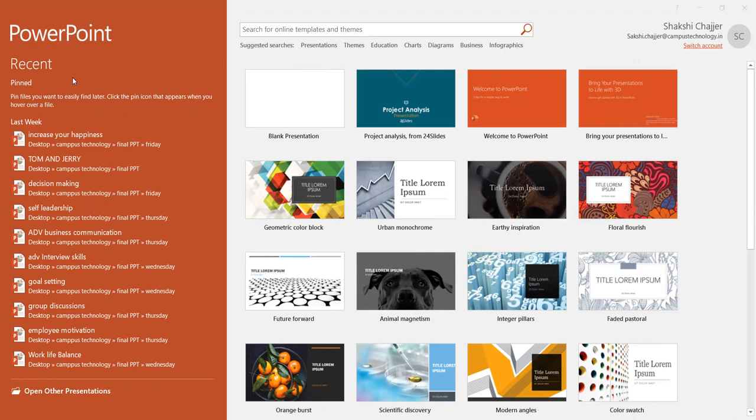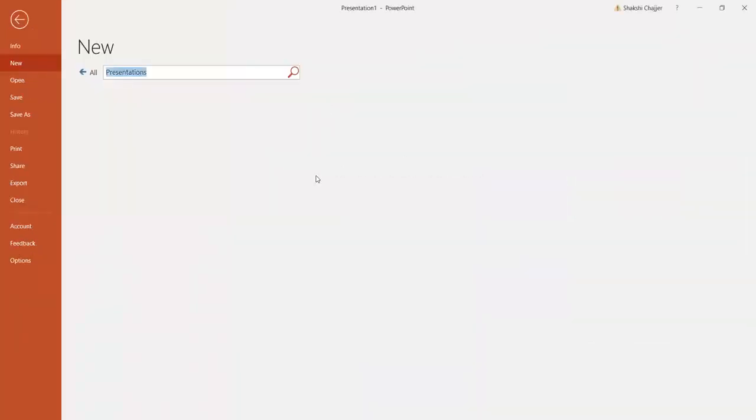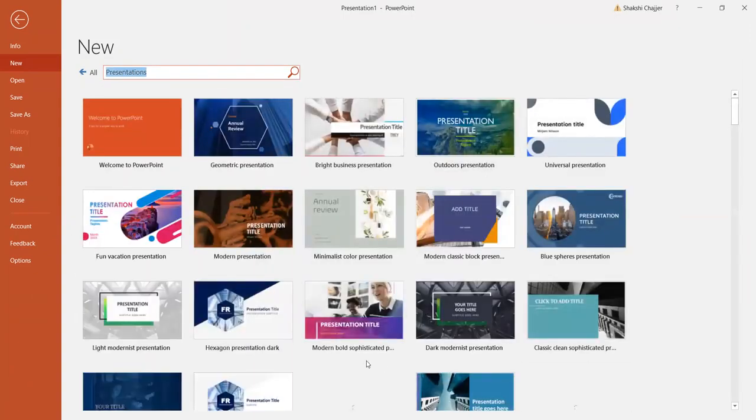Now you might be thinking, what is this? So here, as I always work with PowerPoint, I have already created a few slides for my work. So whenever I open PowerPoint, I get those quick suggestions over here that these are the slides which you have created. If you want to open this, you can simply click on these slides. But right now, I don't want to open that. So let's see, if I go to presentation, if I click on presentations, these are the slide options which I'm getting in presentations.